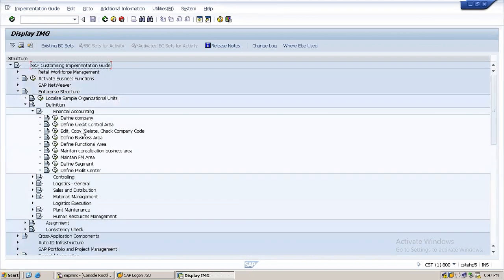This is not a company code, it is company. Company code is different and company is different. The FI consultant normally defines the company, but it is optional to have a company. Company code is mandatory. So we need to go to this node, edit, copy, delete, check company code.